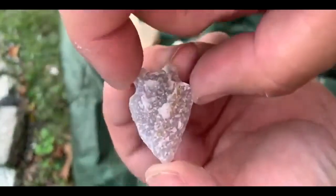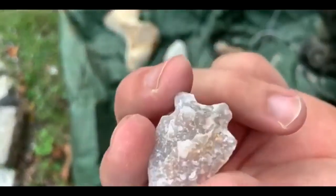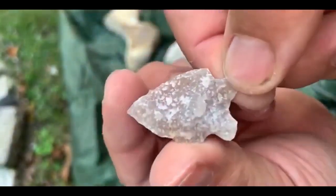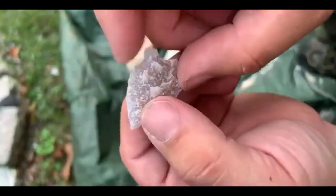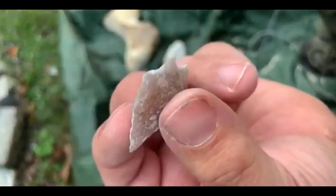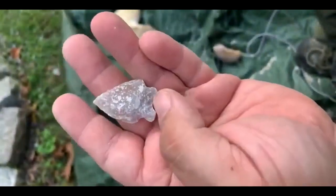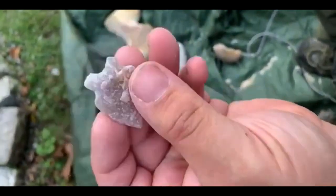This stuff, Tim, I am not sure what it is. It does look semi-purple and red. It's got white, purple, and red in it. Yeah, that's sharp. That'll kill. That'll work. They put that on an arrow. But I believe Stanley points were actually spearheads for the atlatl. So can you knap quartzite for spear points and arrowheads? Yes. That is a definite yes. I'm happy with this one. I might put it on a necklace.